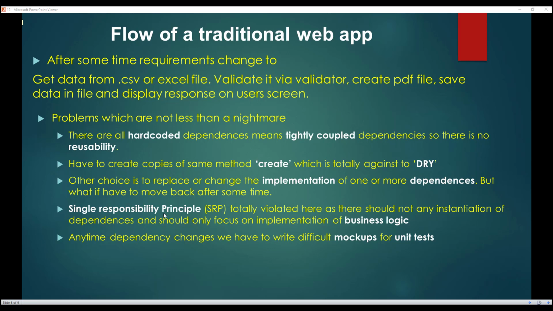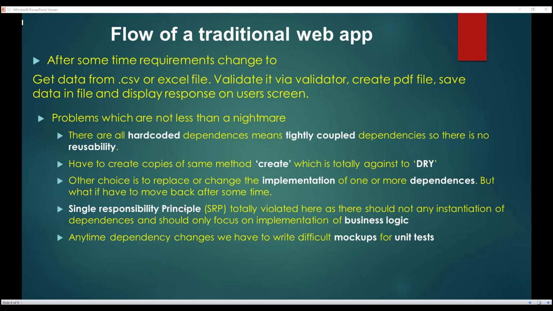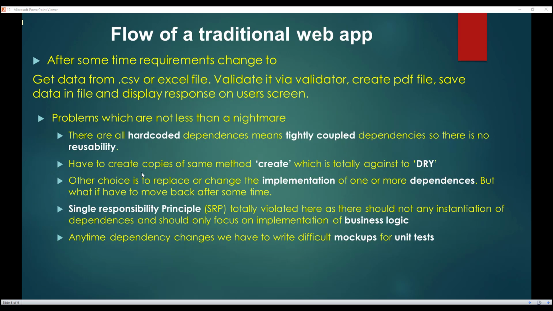Also, the single responsibility principle is violated here. We are creating objects here, and we should not create objects here. And due to requirements changing again and again, unit tests and mockups for automated frameworks are also difficult, about impossible, because when our automated environment comes here and does not find any dependency, it will break and not work.